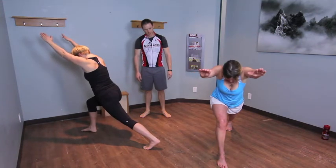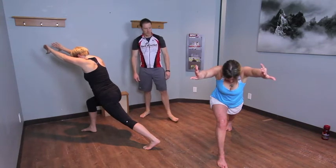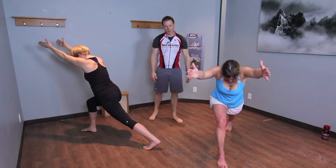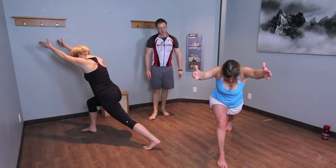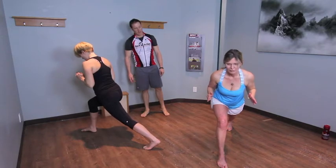Good, and hold that full Superman. Turn your thumbs down. Hold that position. Keep your hips in a good position. Great, turn your thumbs up. Okay, and back in the fundamental position. Yeah, and 10 hip hinges.